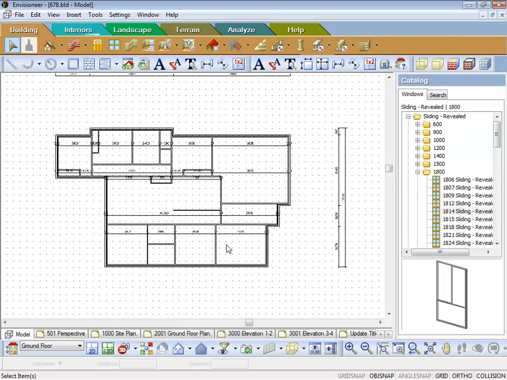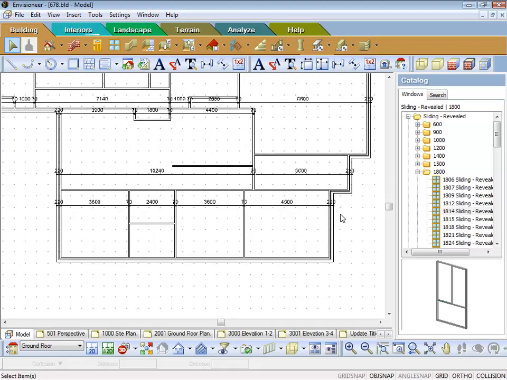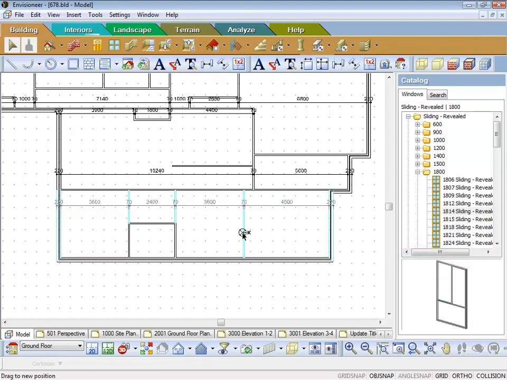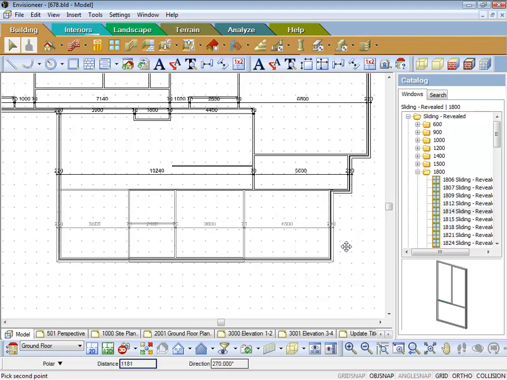Now what I need to do is move those dimensions to the outside of the building. Now if I just go and try and move those, and actually you can move them one at a time, but that would be a real pain. So basically I need to be able to select them all like this. Now if I try and select that row of dimensions, you'll notice when I let go, if I go right click and move, you can see already that the walls are highlighted. So if I drag those down, you see how the walls are coming with it?